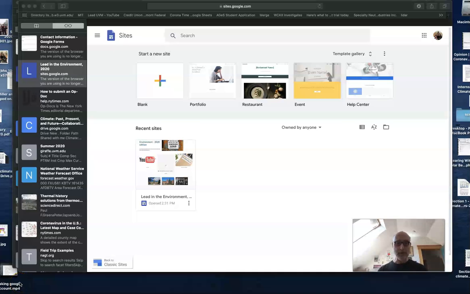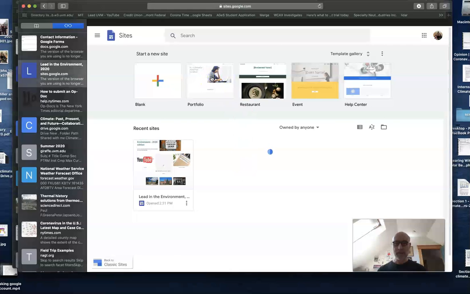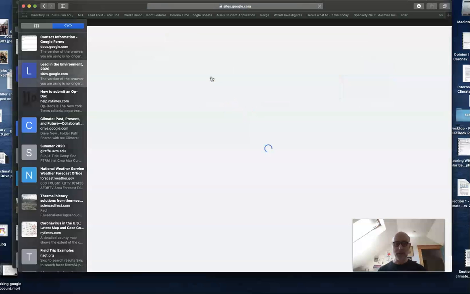I'm right now logged in for our class, and you can see our class site there that I've already made, but I'm going to make a new site, and I'm going to do that by picking one of these templates up here. There are lots of them, or you can make up your own. It's blank, but I'm just going to grab this one that says Portfolio. It should open up as I double click on it or drag it down below. Sometimes it takes a little while.